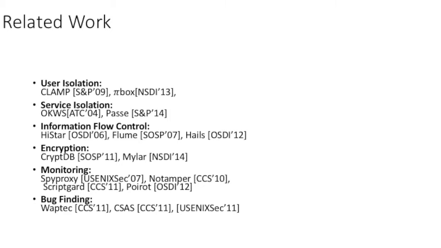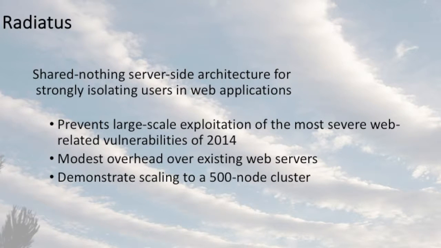There is a lot of research in securing web applications, and I'll briefly note that most of these techniques are compatible and represent a defense-in-depth solution to security. So in Radiatus, we propose an alternative architecture for web applications that strongly isolates users in deprivileged sandboxes. We demonstrate that it prevents the most severe web-related vulnerabilities with modest overhead in a way that's compatible with scaling. Due to the prevalence of security attacks on websites today, I think it's time to rethink how we code websites. Thank you.